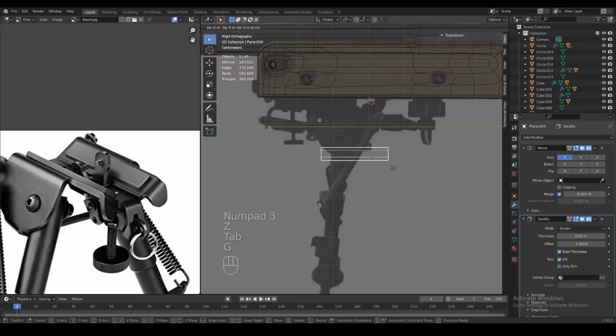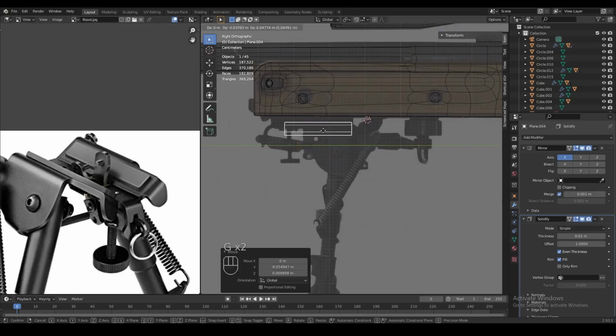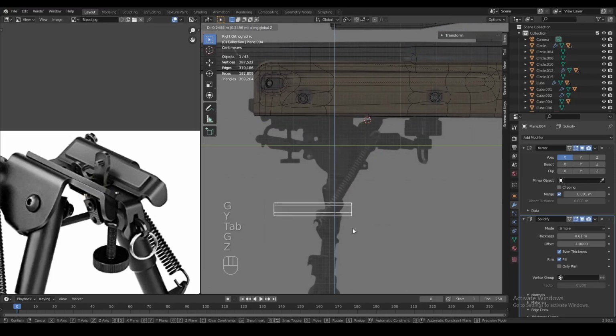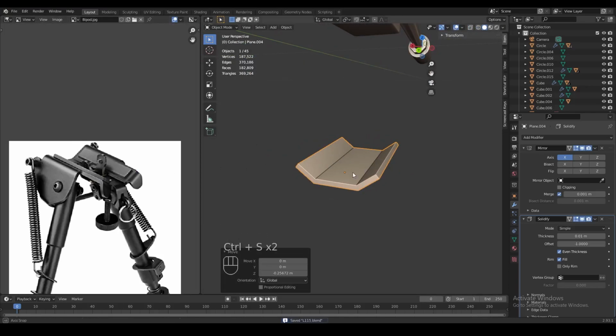Maybe we can use a reference here to get the dimensions right. This is going to be the part that attaches to the gun right here. Okay, so let's get the length approximately like this. Now this is going to be the central part here.